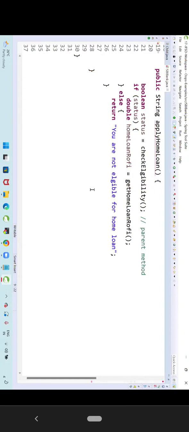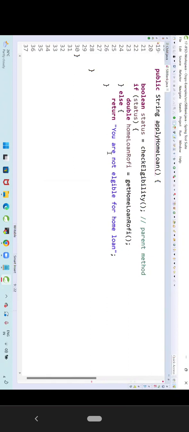Here there is an inheritance. Parent is available, child available. Some properties I want to take from parent, some properties I don't want to take from parent. That is called overriding. When you don't like your parent method implementation, you rewrite that method in your class. Writing the same method in the parent class and in the child class is called overriding. Are you getting my point?